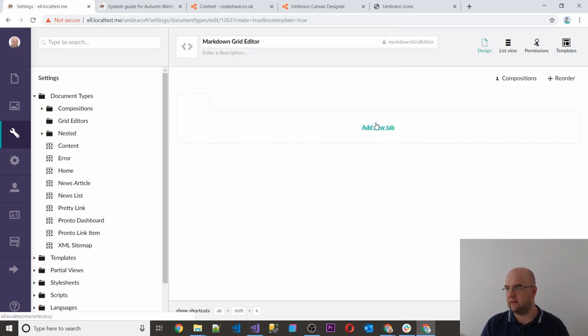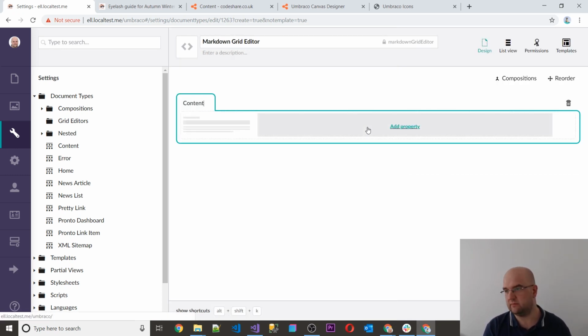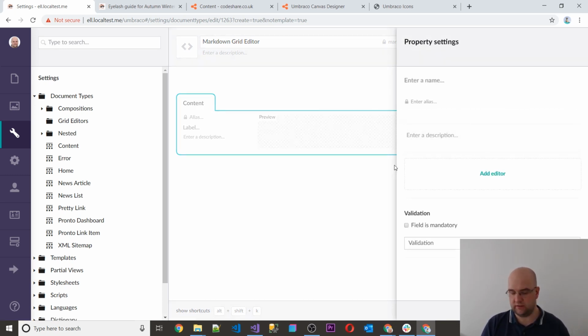So on this, I'm going to have a content tab, and in this I want to use the Markdown editor. I'm going to call the property Markdown. So I'm going to enter a description and just say enter the Markdown for this property.